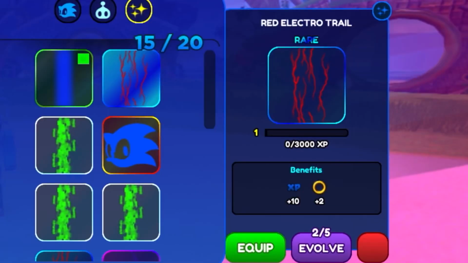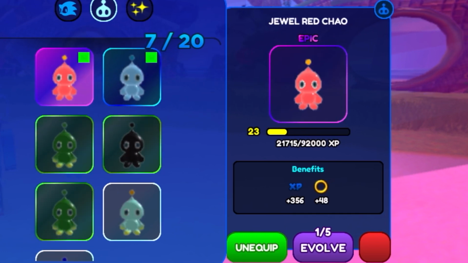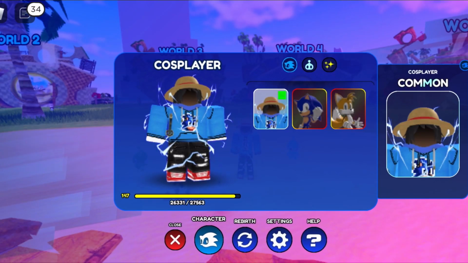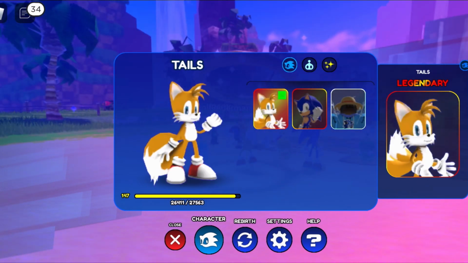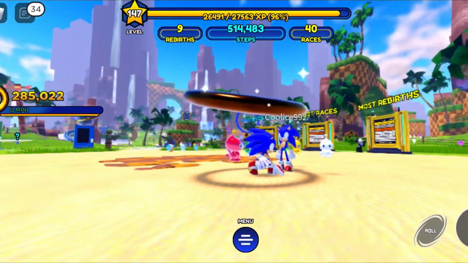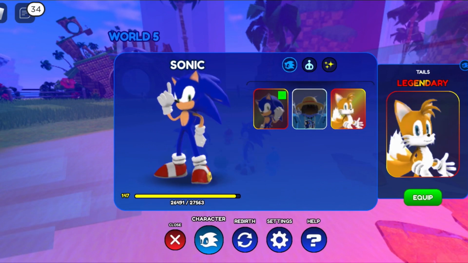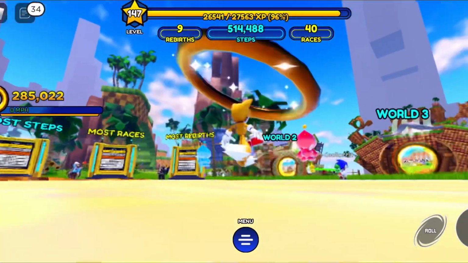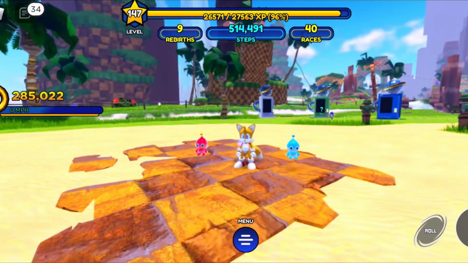Chows and Trails give you XP now. So that is super, super cool, man. I really like that. But what I wanted to show you was, if you come to characters, click on Tails, right? Look at the animation. Oh, you can't even see because the screen. Look at that. He comes out of the ring, bro. That's so cool. It's a teleport ring. There's Tails. Everyone has their own animation so far. So I like that a lot, man. That is really, really cool.